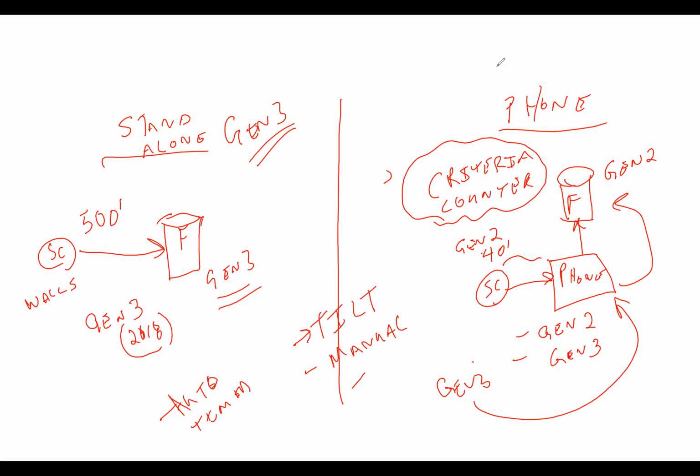The only caveat for the Gen 3 is some of the earlier Generation 3 feeders need to have a software update, which can be done through the phone. So if you know of anyone that has difficulty with their Gen 3 talking to the new Gen 3 Smart Clicker, it's probably a software update. And again, that's pretty easy. Just have them contact us at the support center, support@PetTutor.BIZ, and we can get that done for them.